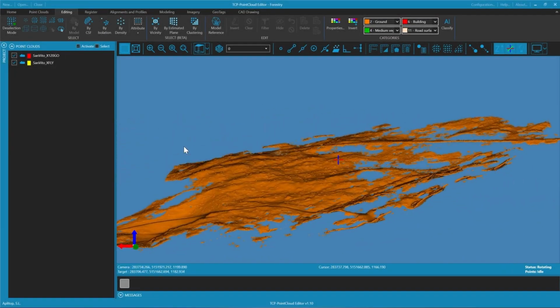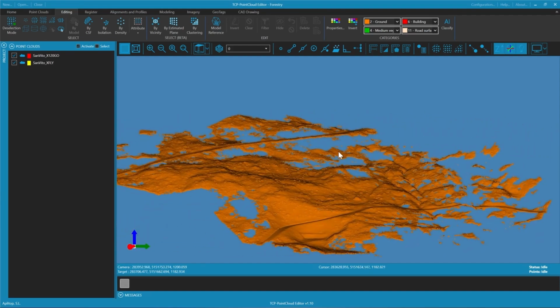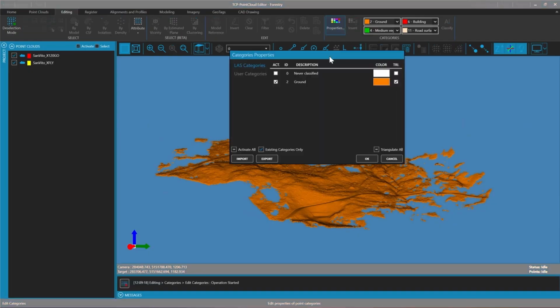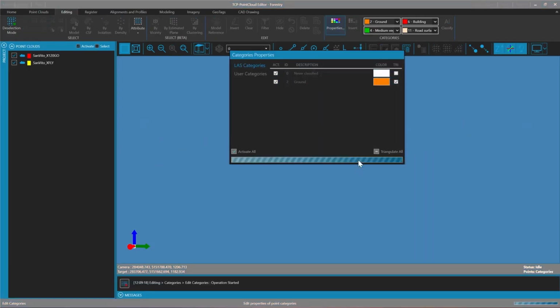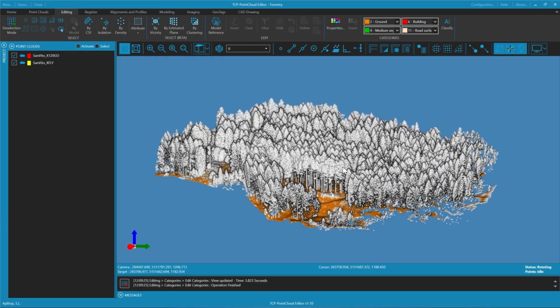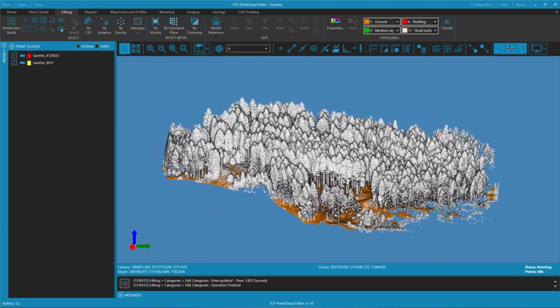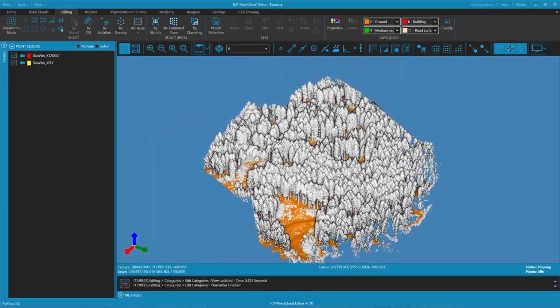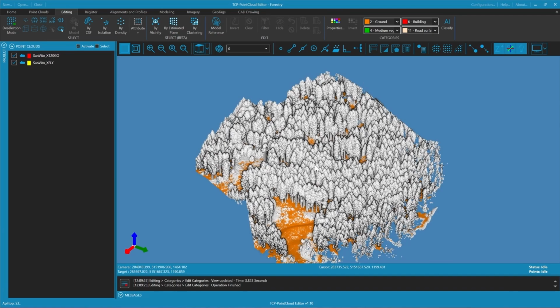So with a combination of applying the CSF filtering in localized regions, manual filtering, and using the profile as a reinforcement, we can clean the ground and get something like this. We can now even show the rest of the point cloud to see everything, as the non-ground points are not triangulable. No issues with that. You can see here the full result. And finally, we can go to modeling and create our digital model.